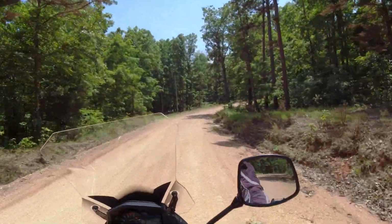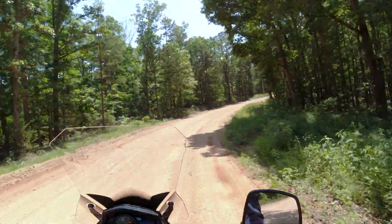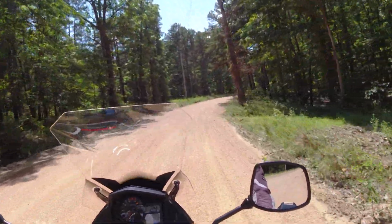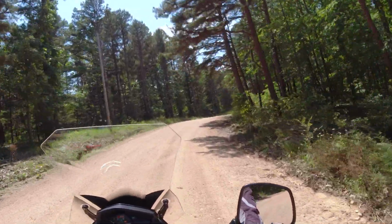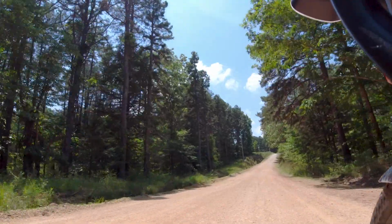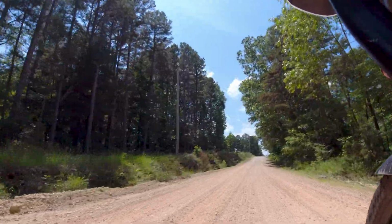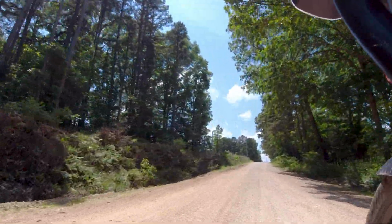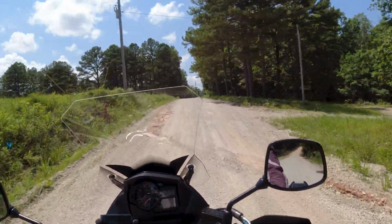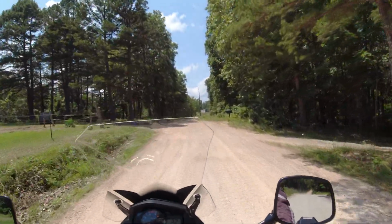Well, this little V-Strom is just so much easier to ride, throw it around, and the center of gravity is quite a bit lower than it is on the Tiger. That's really the only complaint I've got with the Tiger. The major complaint I got is the high center of gravity. And that just goes along with being a tall bike with a lot of ground clearance, and just the way it is, a big bike, fairly big. But if that thing gets leaned over on you, you gotta be careful, because it doesn't take a lot of lean to where you can't hold it up no more.